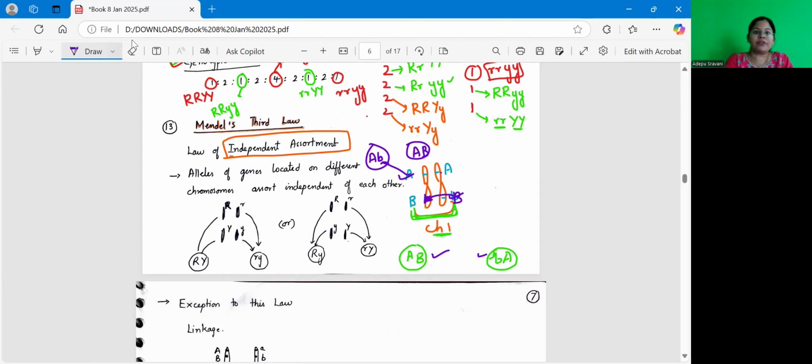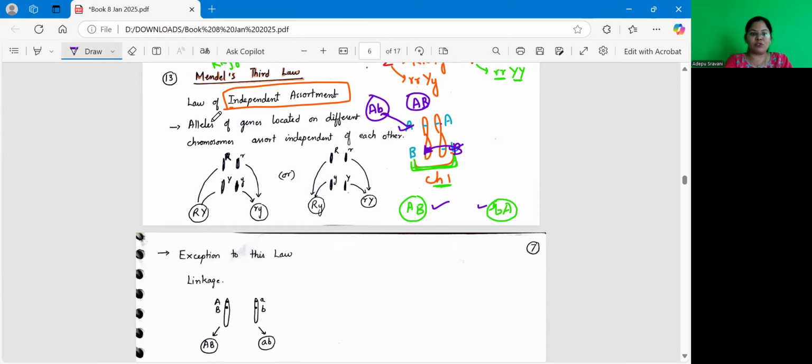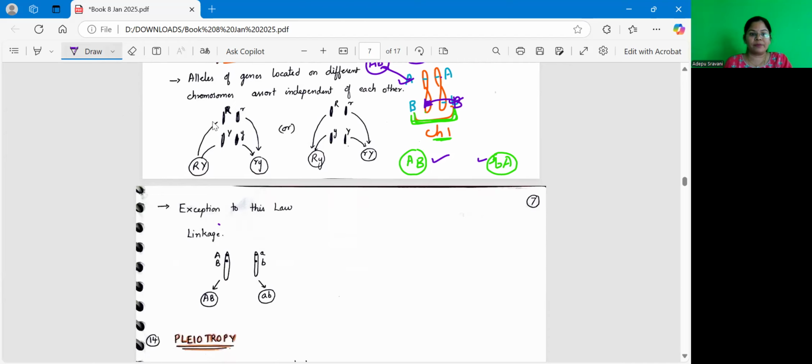And one more difference: the law of segregation does not have any exception. It is a universal law because a chromosome as it is moves to the gamete. But for the law of independent assortment, that is the third law, we do see an exception, and that exception is called linkage. As I have told, if the complete set of genes, whatever we have seen here, goes to one gamete without any exchange, then we say that the genes are linked to each other, and the process we call linkage. I'll explain here.